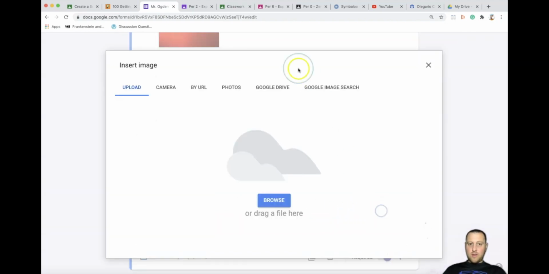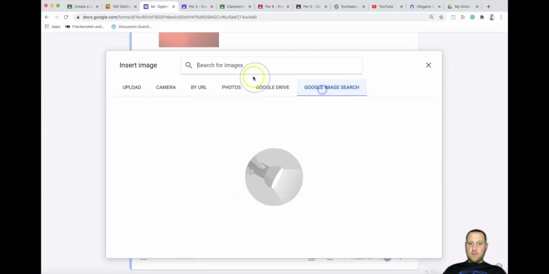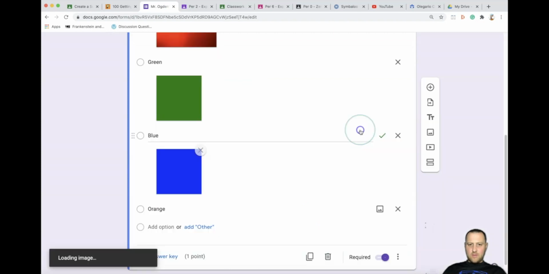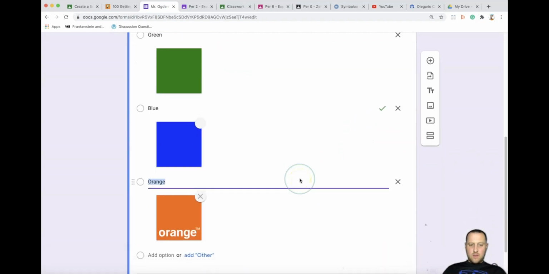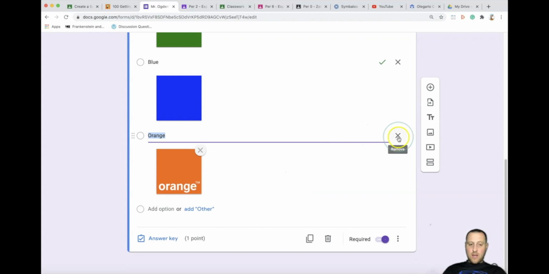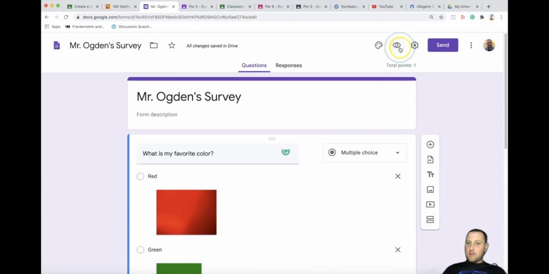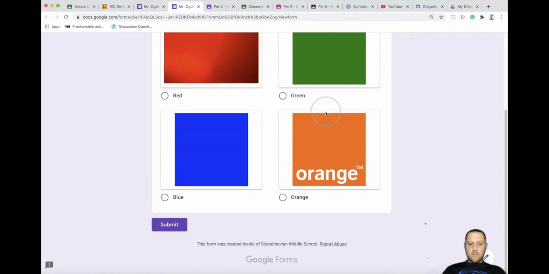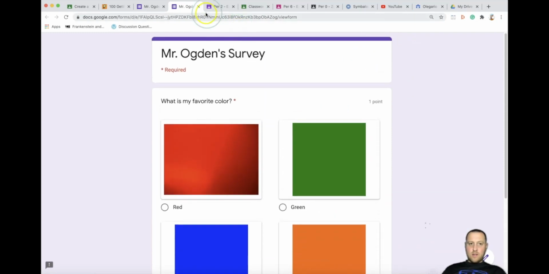Okay, so I type orange, go to my photo, Google search, orange. There we go, orange. So if you mess up, you can just hit the X. And again, to add another option, you just click the word right there and add option. If you want to see what it looks like when they go to take it later, preview. And there we go. All right, so you can close that out.